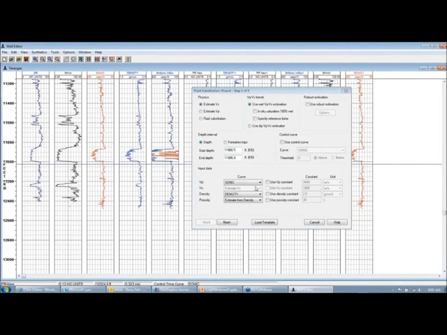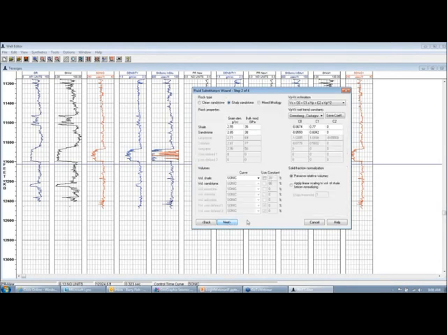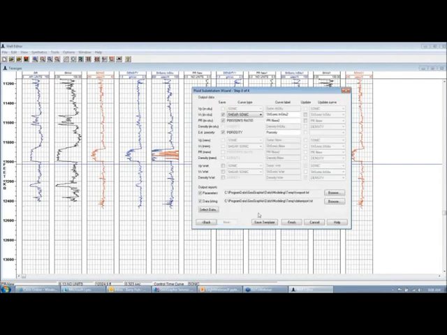It's all good. We accept all the default parameters. We go to next step. This time, instead of 100% wet, we go to gas, and water saturation change to 20%. We can also change the parameters of the temperature and pressure. In this case, they are all good. We accept the default parameters and go to next. These are all good. Next.